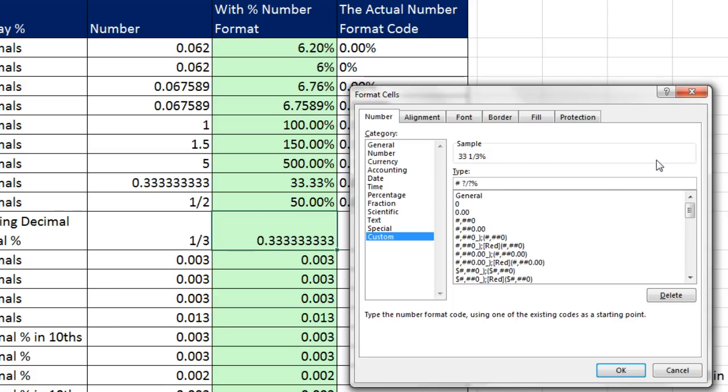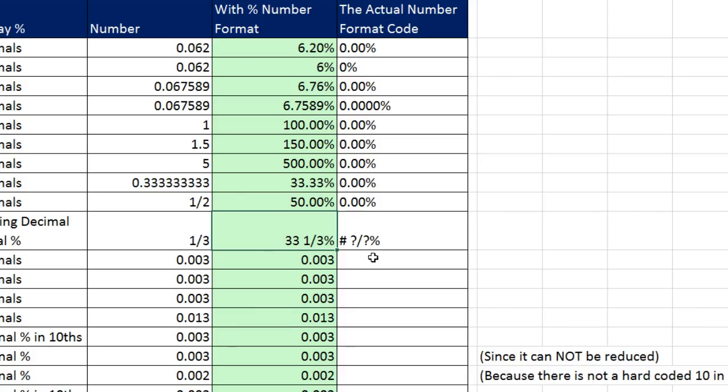Always slides 2 to the right, even if we have mixed number formatting. And that's exactly what we want. 33%, and then a fractional percent, 1/3 of 1%. Now I click OK. And there is our custom number formatting to show, in our case, a mixed number percent.